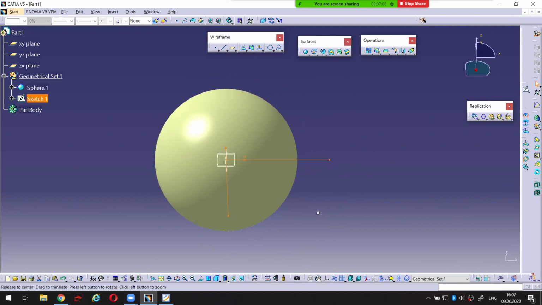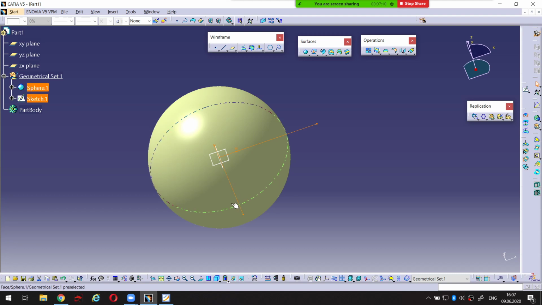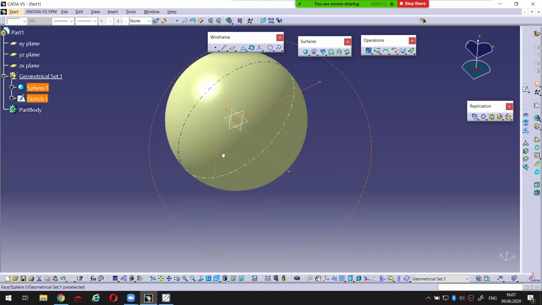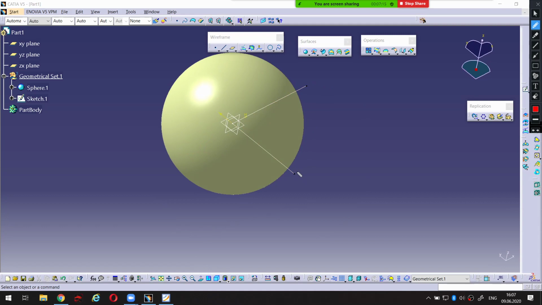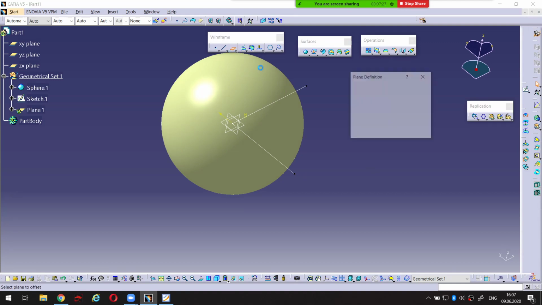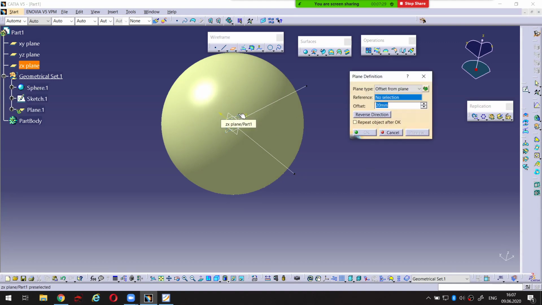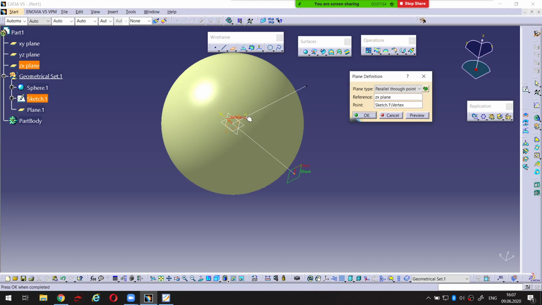This will be a guide curve for my future sweep. So on this point, I should create a plane, and this plane will be a base for another sketch. So I click on plane, select this ZX plane, and select this point. Okay, so I just copy this ZX plane from the origin point to this point.